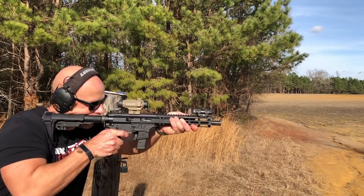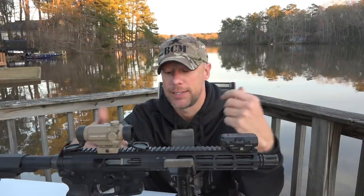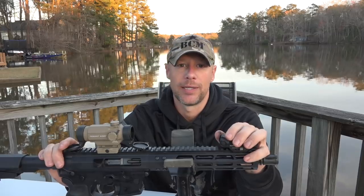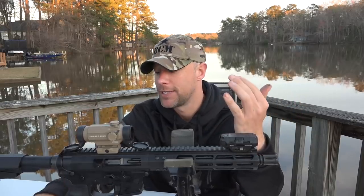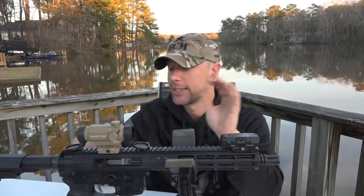So we had one malfunction. It was with some Minuteman munitions in the ETS magazines. Now, anytime you're using an aftermarket mag, just keep in mind that while it may work in a Glock per se, something that takes Glock mags, not always the case. If you're using something that takes Glock mags and you want absolute reliability, definitely recommend using factory Glock mags.